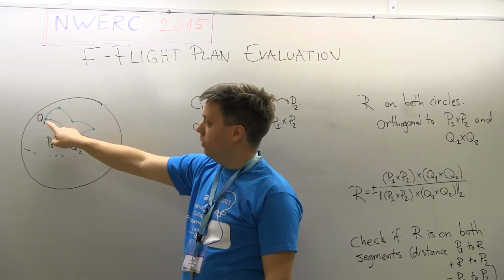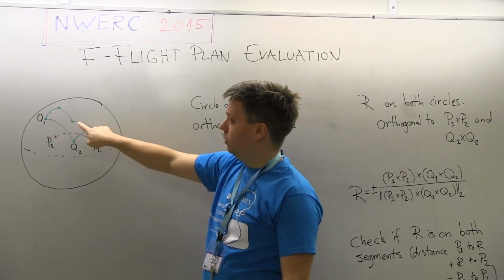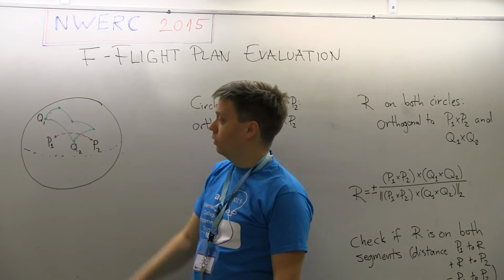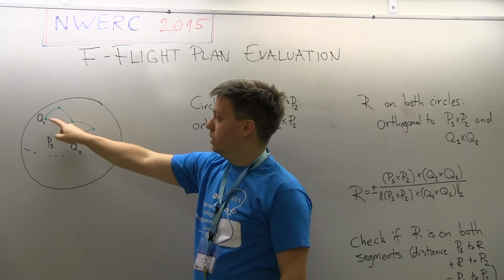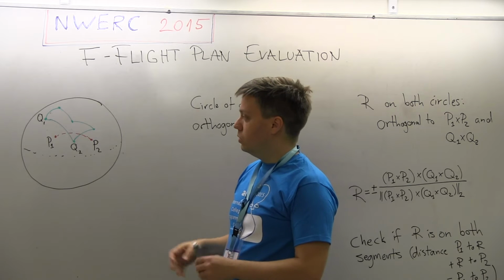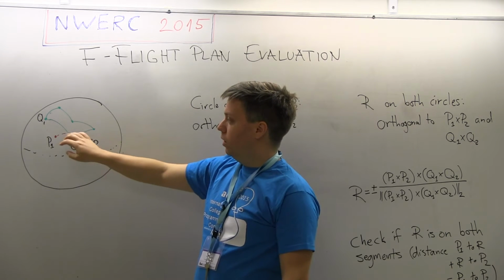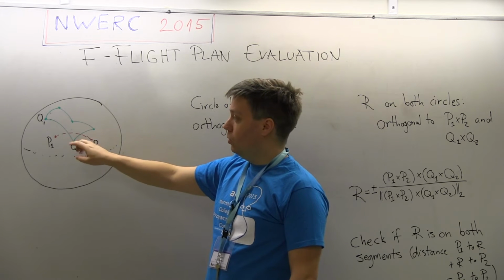Here is an example of a continent from Q1 to Q2, over to this point, to that point, to that point, and back to Q1. So these segments are also spherical arc segments. And the goal now was to compute how large a fraction of this route goes over water.